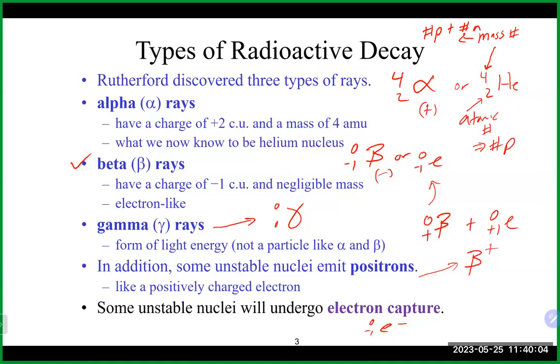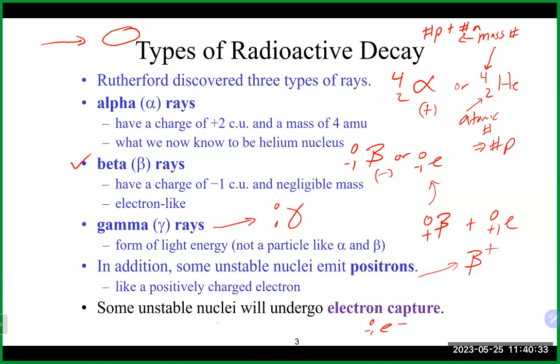Now, there are some words that we talk about in terms of radioactive decay. If anything goes through radioactive decay where it emits a particle, usually those particles will end up on the product side. So anything where it's being emitted, that's where those particles will end up.